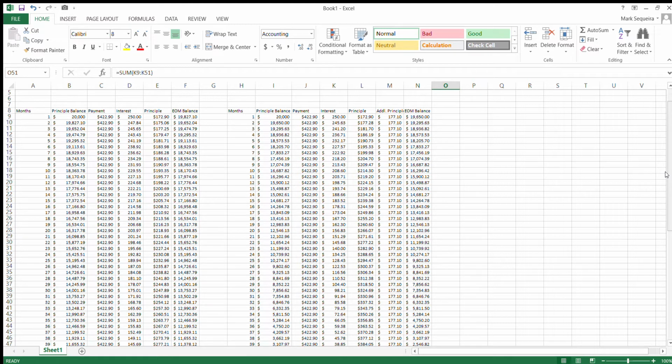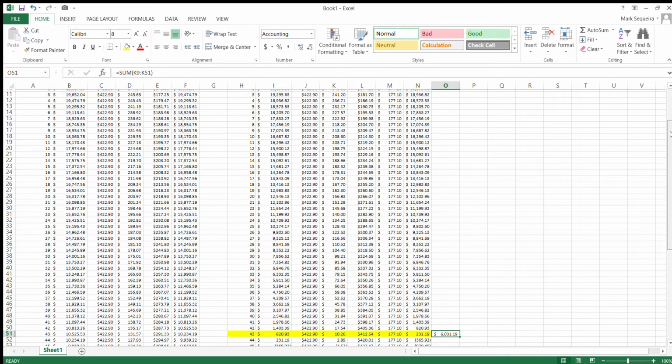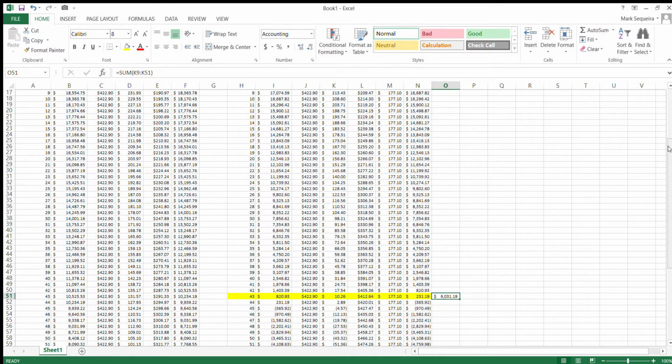Okay, but if one, you can pay a little extra every month, and two, maybe pay a week or so early every month, or even a few days early every month, then those two things will allow you to save on interest. So if you only paid an additional $177.10 every month, then you would pay off your loan almost 30 months early, okay? 30 months ahead of time, and you would save about $4,400 in interest, okay?